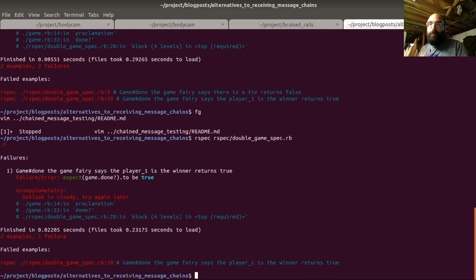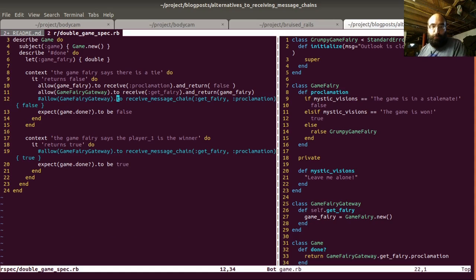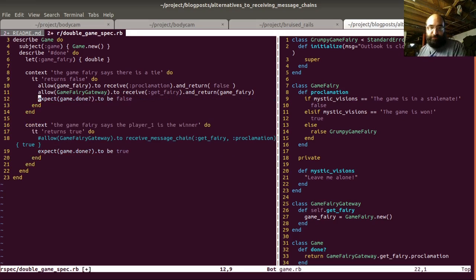Okay, one of our tests is now passing. The test that we were just working on now passes. And that is because we stubbed out the messages that we wanted to, or the objects that we wanted to really just put up fakes, so that way we could test out the done method. So let's remove this because we don't need that anymore.